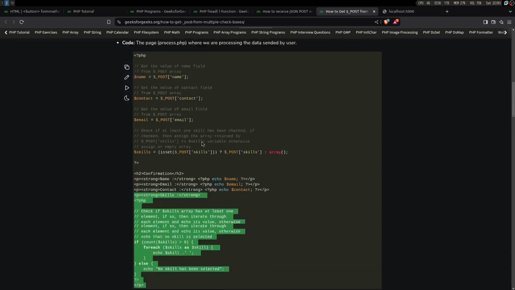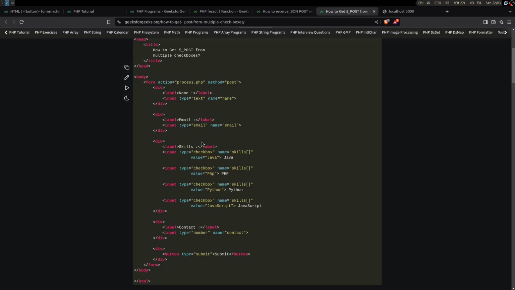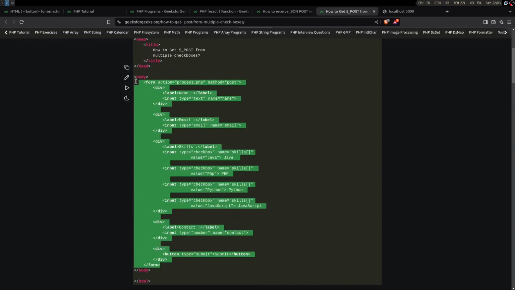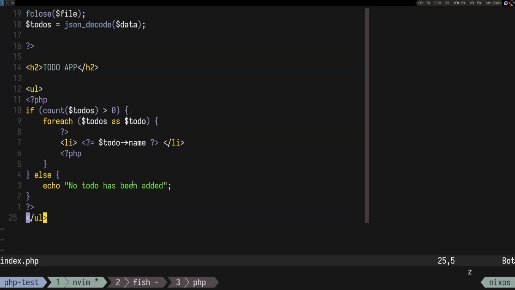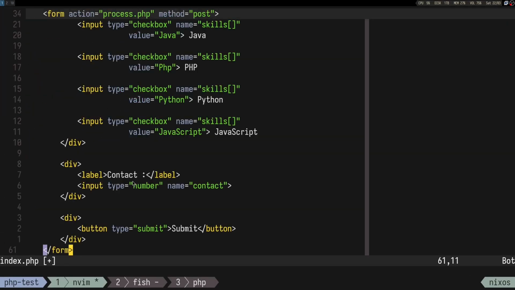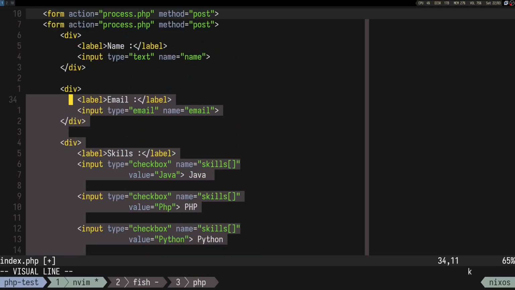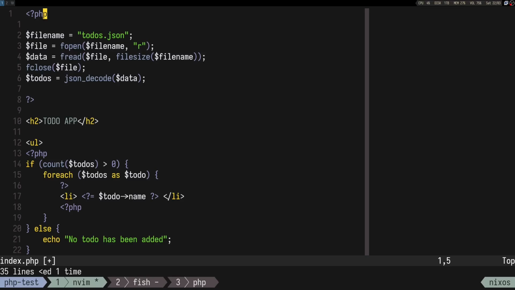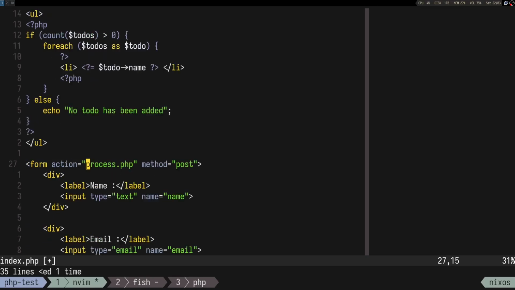Let's see if we can just try to copy paste one of these things, like this form, below our list of to-dos. And this one is interesting.